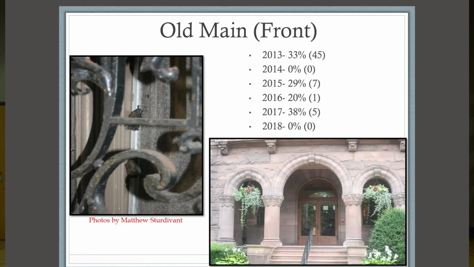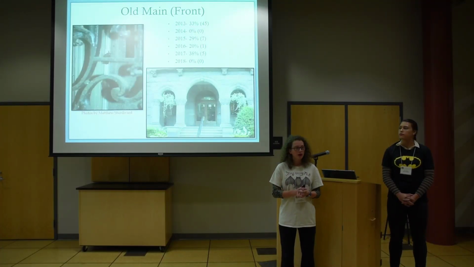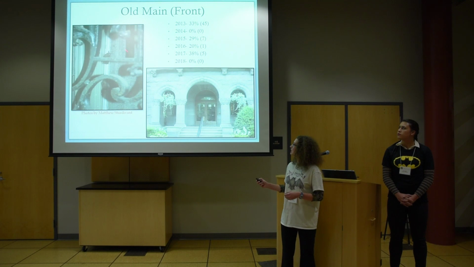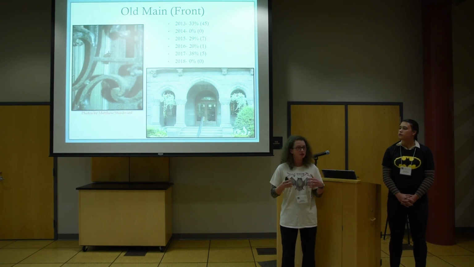Our old main building is another really popular spot for bats because there are the rough stones they can grip onto, and there are also these metal bars. And you can see a bat tucked back here, and then one down here as well. Surprisingly, these metal bars are very familiar to bats, since many caves now are blocked off with similar bars, in part to stop the spread of white nose syndrome. So many bats see these and recognize them as being from caves.